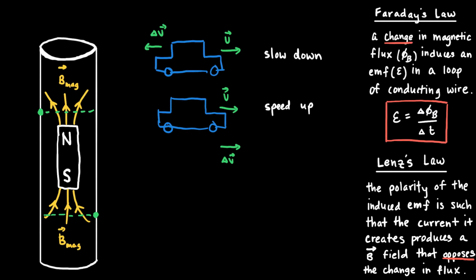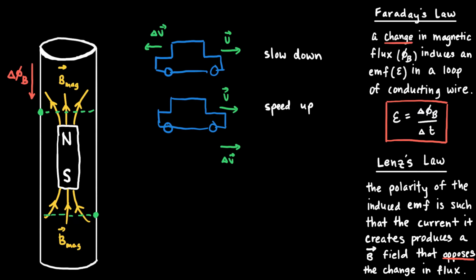And so at the top, the magnetic field is pointing towards the top of the pipe, and we happen to know that the magnet slows down, so the change in the flux, delta phi B, should point toward the bottom of the pipe. This is not Lenz's law yet. This is just an observation. We know the magnetic field is pointing toward the top of the pipe. The magnet is falling through the pipe. It's slowing down, so the change in magnetic flux must point towards the bottom of the pipe.